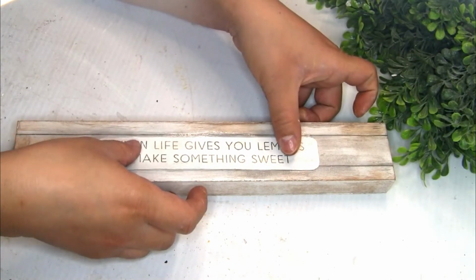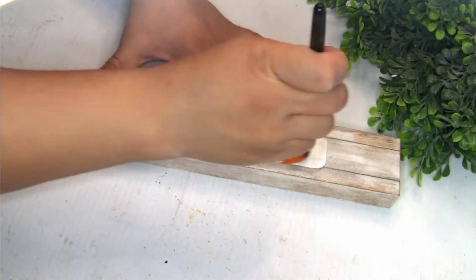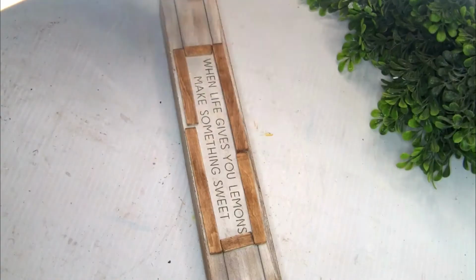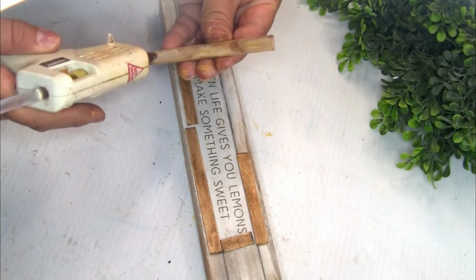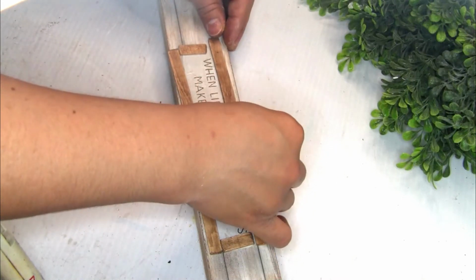So I just cut the image on the edges, and I used a little bit of Mod Podge to place it. I just did one coat and let it dry. And here's the part where I'm going to show you how to glue the wood craft sticks on the top. If you want a permanent hold, I think it's way better to use wood glue. I just use hot glue to glue it.